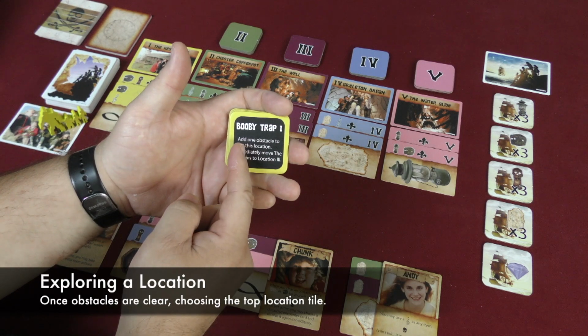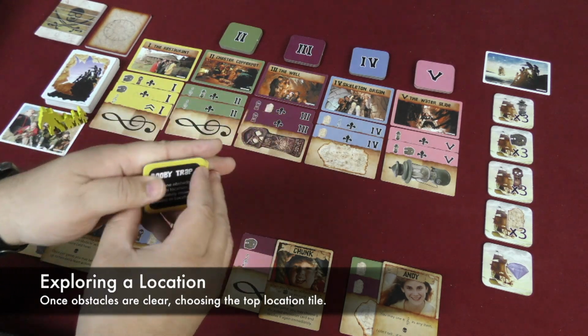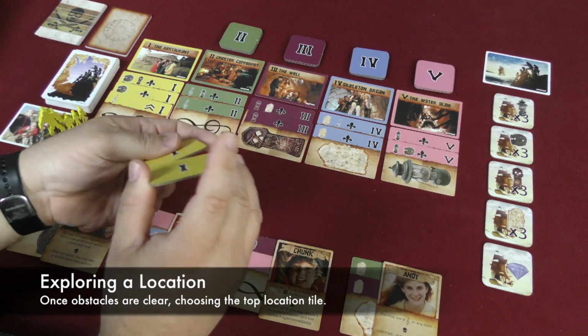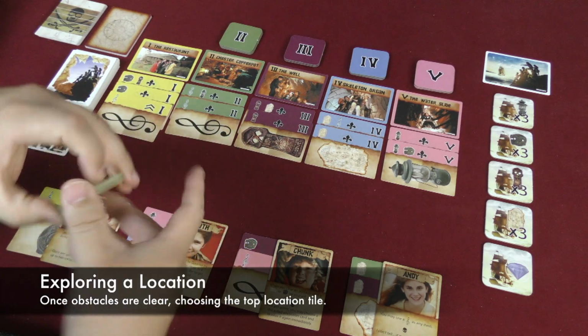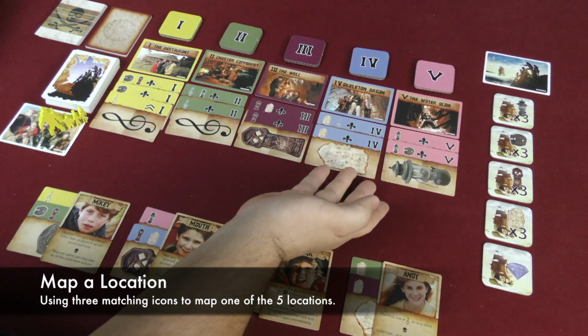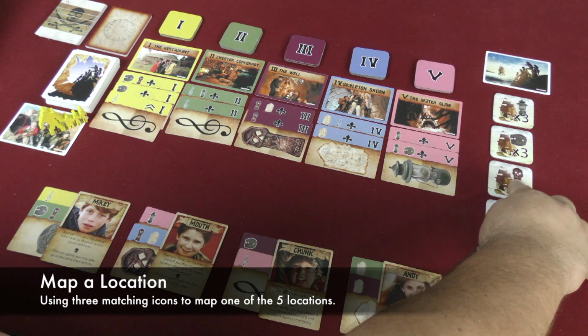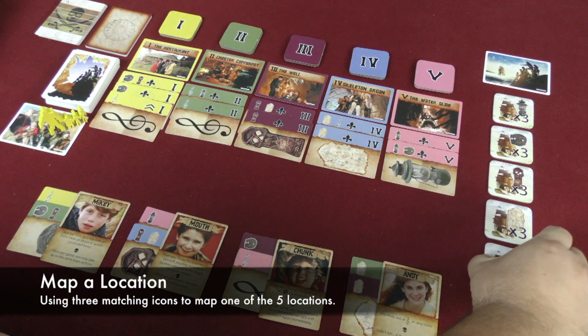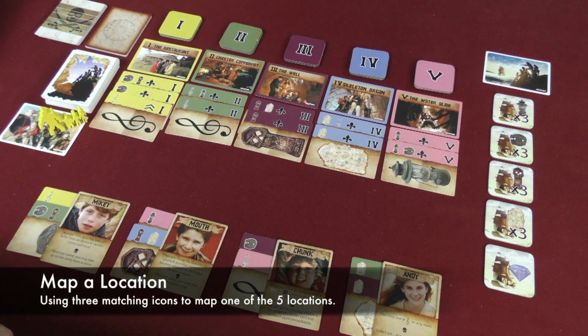As this one specifically says, add 1 obstacle to this location, immediately move the Goonies to location 3. So these are kind of hit and miss. You know that there are 2 booby traps and 1 treasure in each pile, but that's exploring a location. Another thing you can do is map a location out here. And it's really simple to do that. You simply have to play 3 of the same icon or symbol to map that location. And just like with everything else, you don't have to do that by yourself. The group can map a location together.